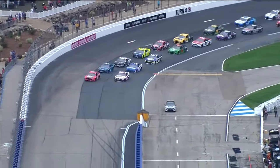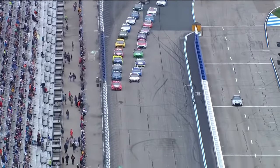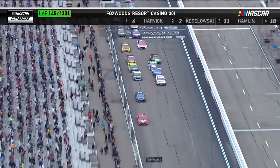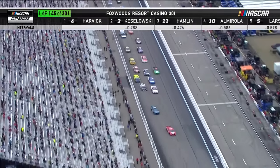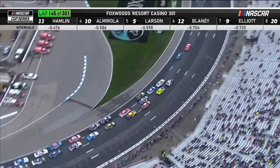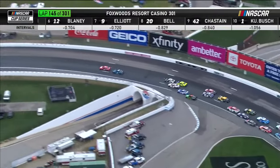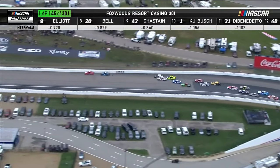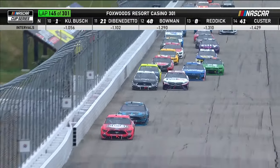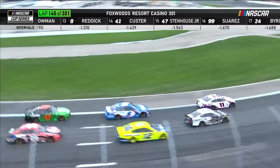As we roll up to the Geico restart zone again, Kevin Harvick, man, he's going to have an advantage before the green comes out. Denny Hamlin doesn't look like he's even ready. Here comes Ross Chastain again to the inside, to the apron. It's like Denny was sleeping a little bit. It's going to cost him a few spots here. Chase Elliott slips a little bit off the corner. Man, that was just an odd looking restart for that inside row.